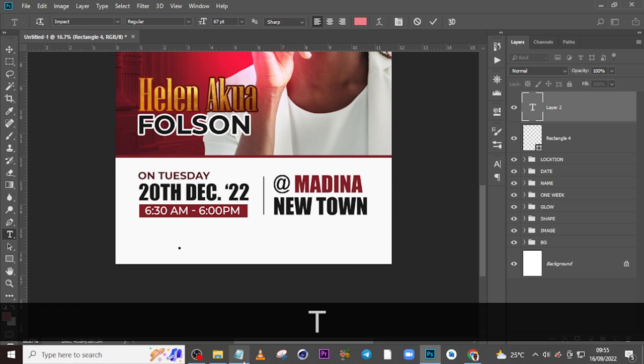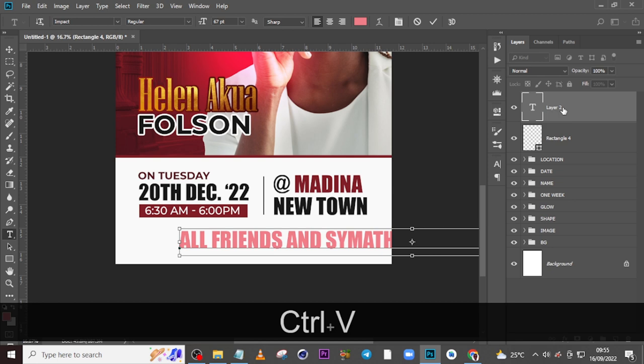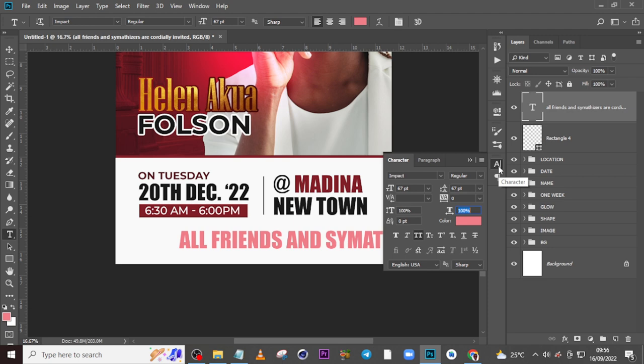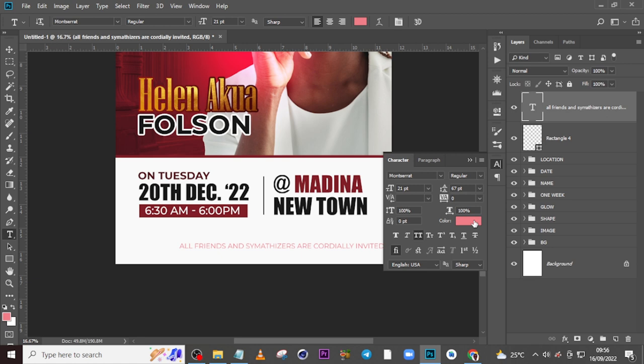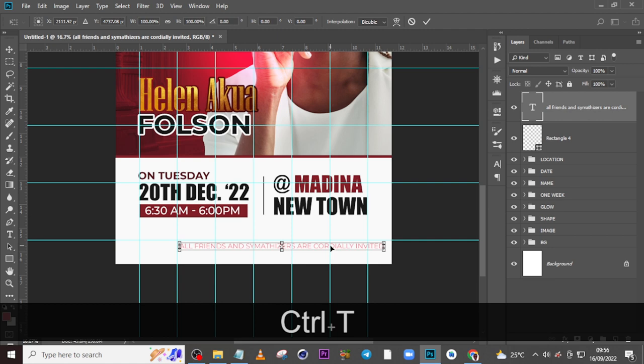Let's type over here, and then let's pick this. Okay, so let's open character, and then let's go to Montserrat. As usual, y'all know I like using Montserrat a lot. And then regular over here, and then let's use 21 over here as well. And then we'll keep here 0, and then let's make sure here is caps, and then we'll change the color very soon. Control H to bring the lines, Control T to transform it. Let's push it to the middle so that it becomes middle aligned. Very important, guys. Middle aligned.